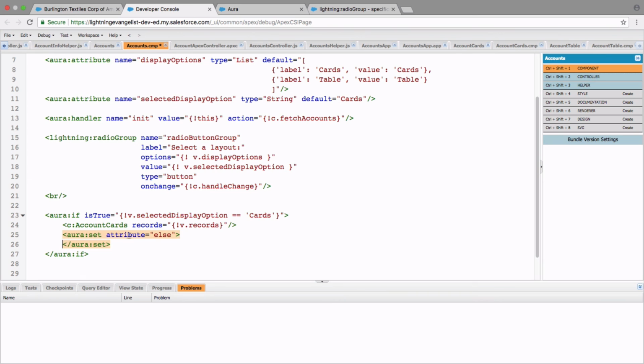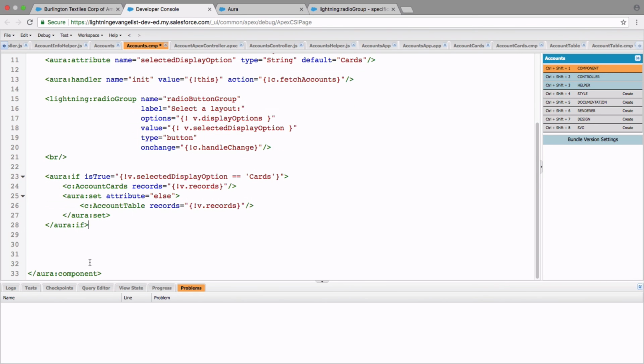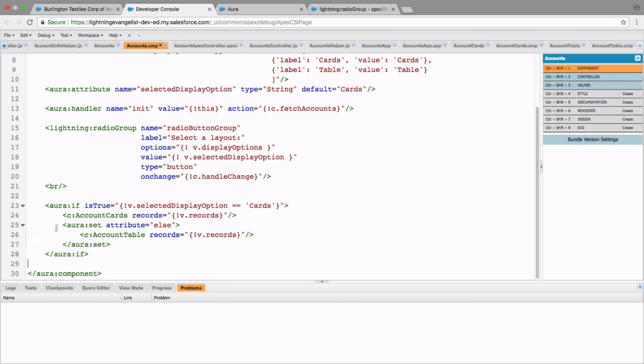So if you're in the else block, then display the records in a data table format. Let me clear that white space out. Save it. So if selected display option is cards, show cards. Otherwise, show account table by passing in the same records.